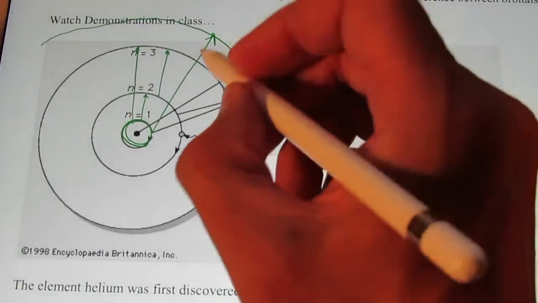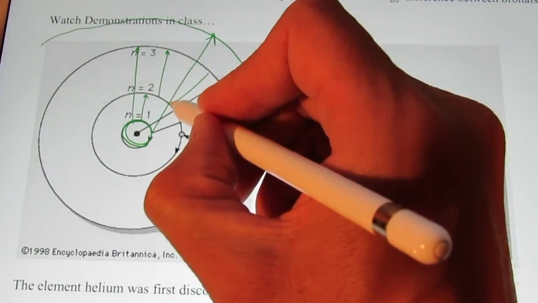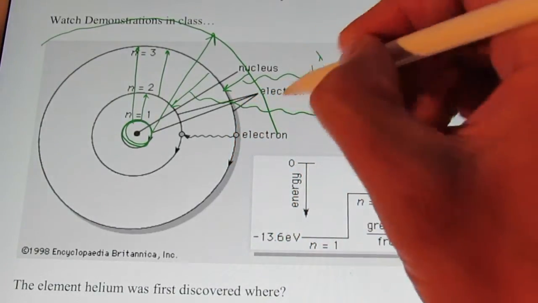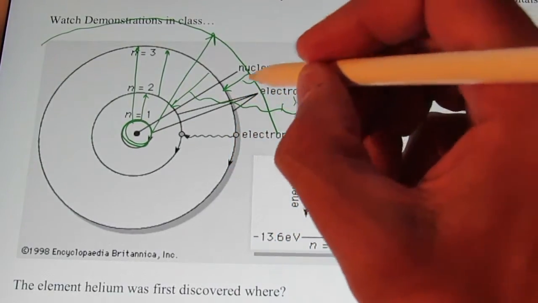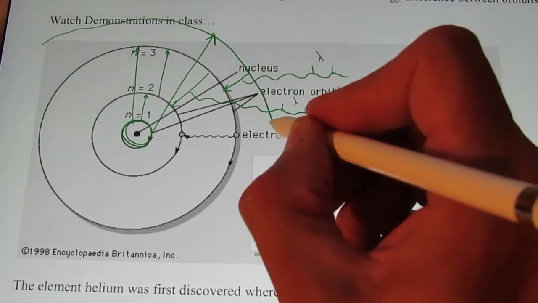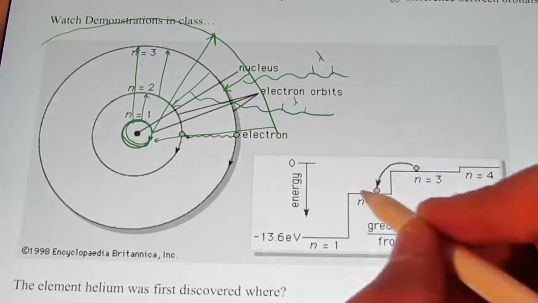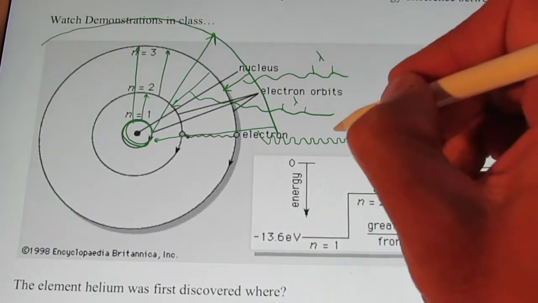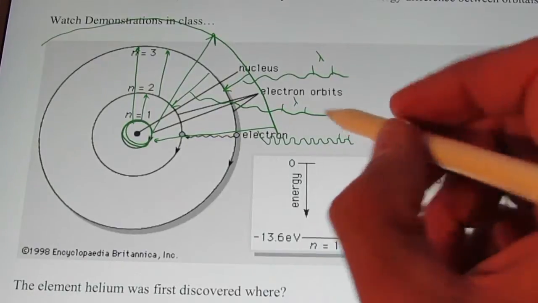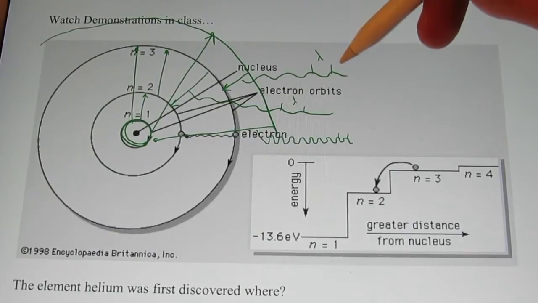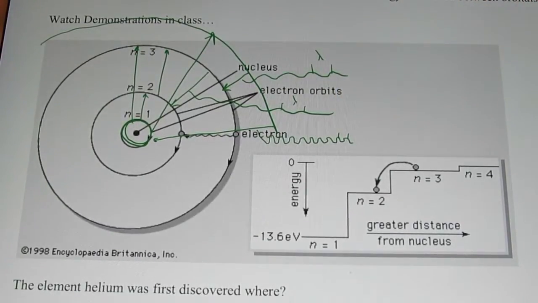Maybe that electron fell from the 3rd down to the 2nd energy level. That would also give off a different wavelength of light. And if we know that wavelength, we can find the energy difference between the 3rd and the 2nd energy level. Maybe it fell from the 4th all the way down to the 1st energy level. Wouldn't that give off a wavelength that's very, very short? So if the wavelength is shorter, that means the frequency is higher and the energy drop is bigger. Wouldn't that correspond then to different colors of light being emitted? Absolutely, and that's what Bohr surmised as well.